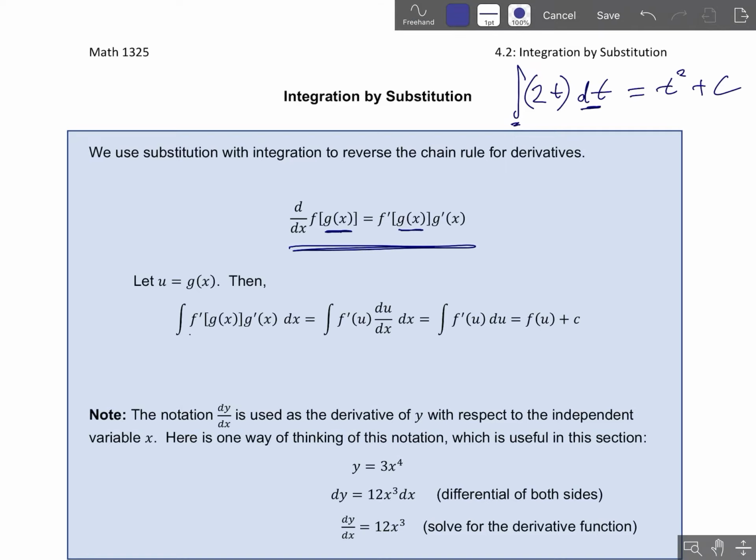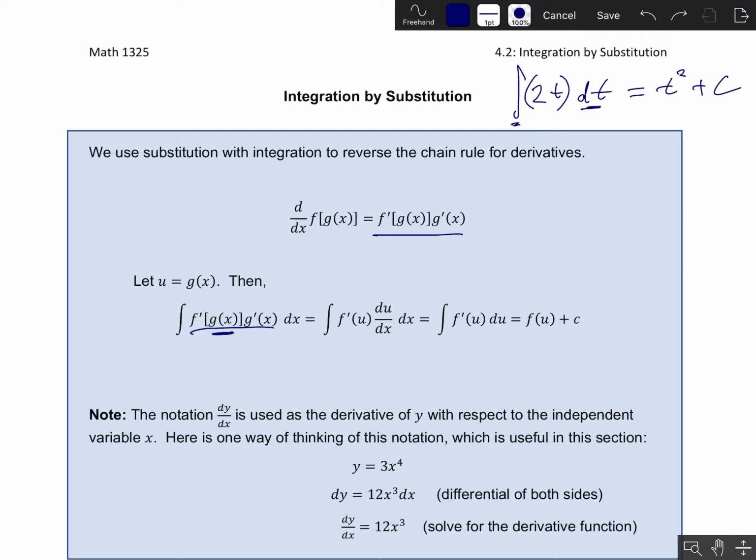So let's say that we're trying to integrate this underlined expression. Notice that that's the expression that we have up here. So if we want the antiderivative of this underlined expression, we should be getting this, f of g of x. So let's see how we can reason through that. Notice that here we have an inside function, which is g of x, and we also have its derivative sitting around on the outside, this g prime of x.